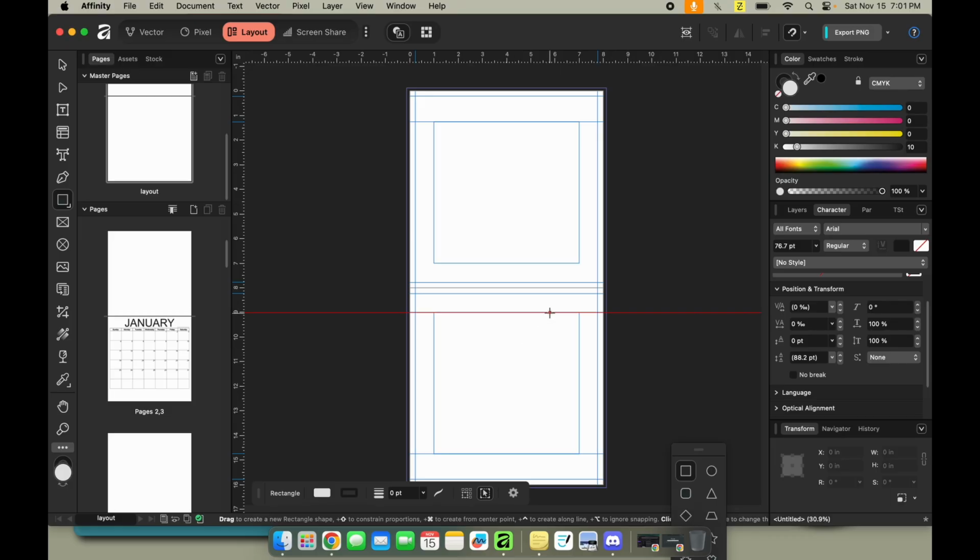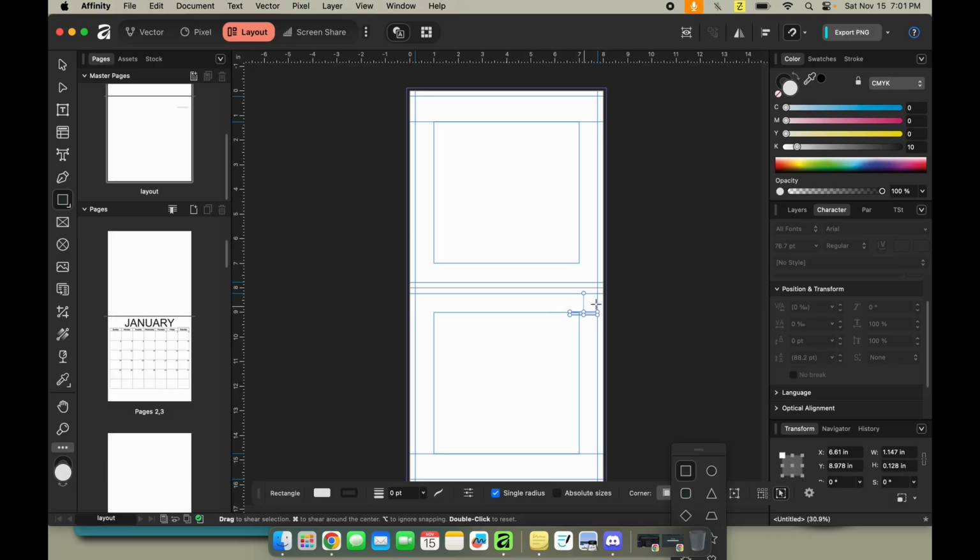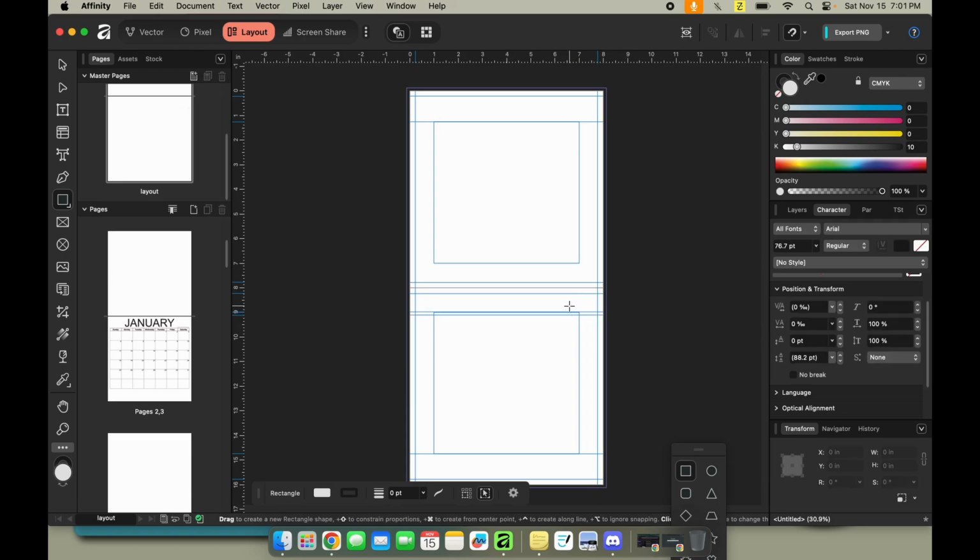We're gonna add a guide so all this spacing between the month name and the calendar grid are equal.